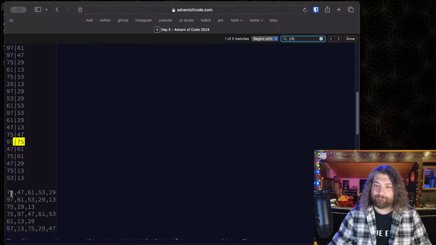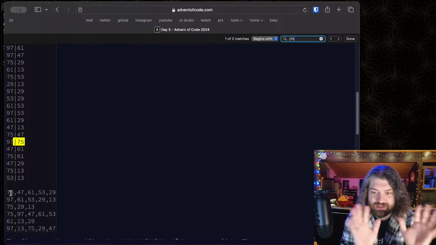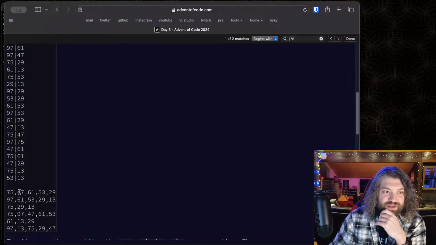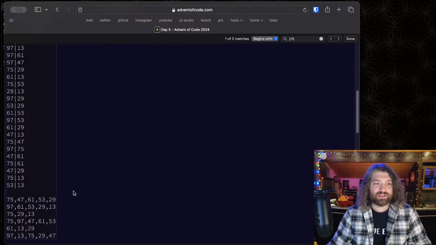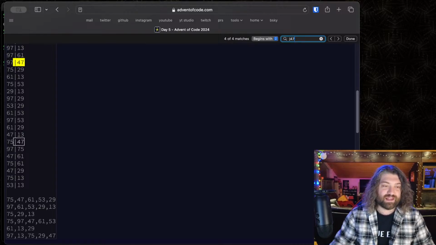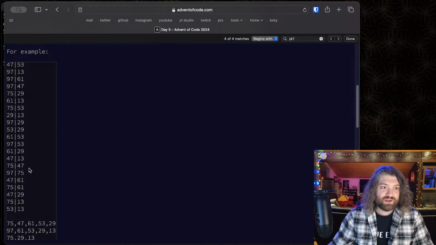Let me think about this. I'm already jumping ahead in my brain. I'm like, what if we reverse the order? Let's slow down and take things one thing at a time. If we check the second number, we don't have to look to the right of the number. We only have to look to the left. So if we check 47, we just have to make sure that... what do we have to make sure? We have to make sure that if there's a rule, pipe 47, these numbers have to come before it.